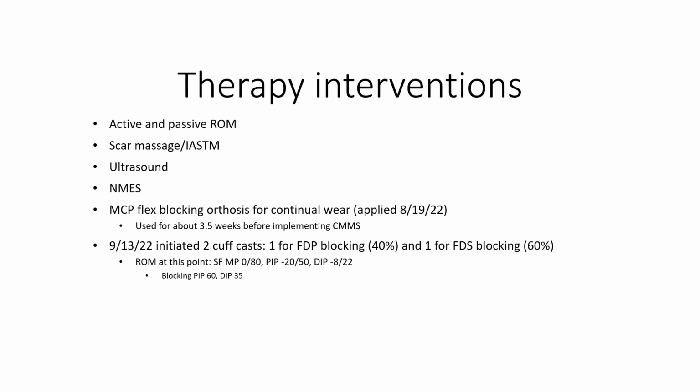During this time, my wheels were turning, trying to figure out what our steps needed to be. And I was very aware of CMMS just from other courses I had taken, at least just aware of it, not really to the point where I was confident in implementing it. I did put out an ASHT little blurb seeing if other people could potentially help me brainstorm a little bit of this, and I also had come across Robyn Midgley's training. So this was quite a journey for me.